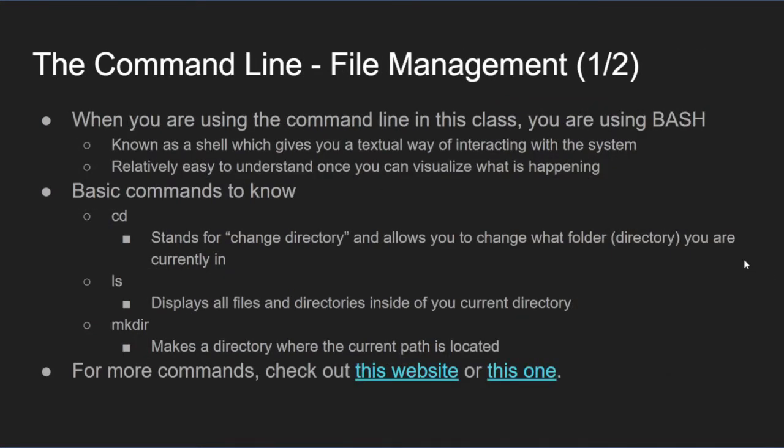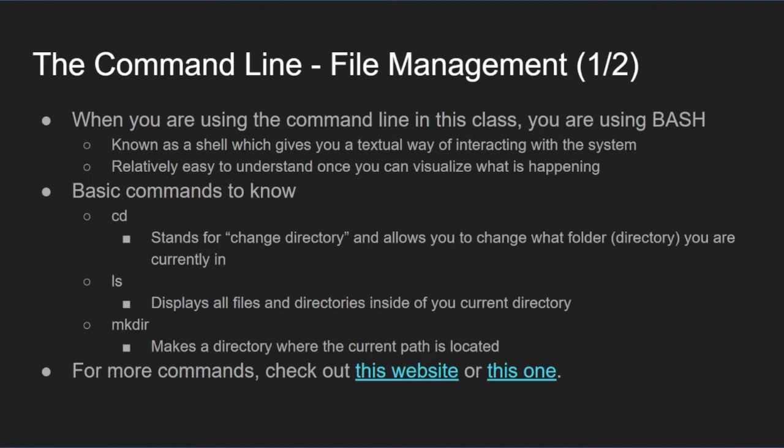Next, we have command line file management. So for this, we use Bash, and a lot of companies will also use Bash. Bash allows you to execute commands directly to the computer. So in this case, I'm sure a lot of you use Linux to do this.